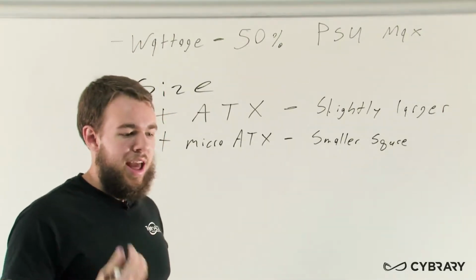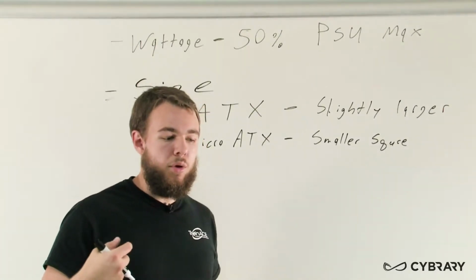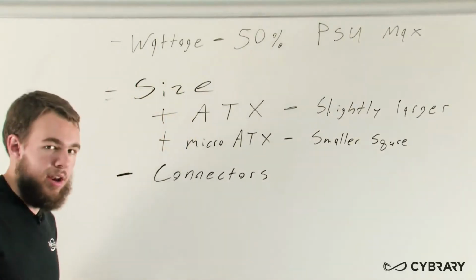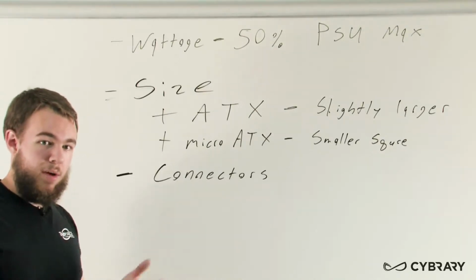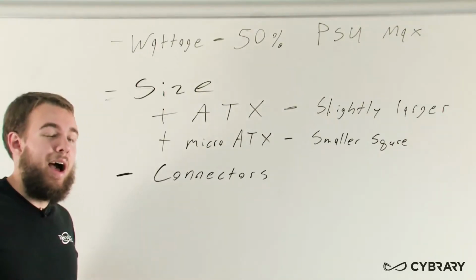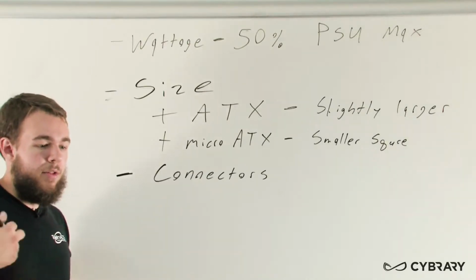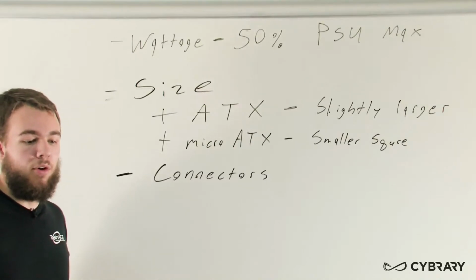Now, our next consideration when we're talking about picking our power supply unit is going to be the connectors that we have on our power supply unit. When we say our connectors, we're talking about our plugs that we have coming out of our power supply unit that allow us to supply power to the different components in our computer. Now, these connectors, we want to make sure first that we have the right type of connectors for our board.